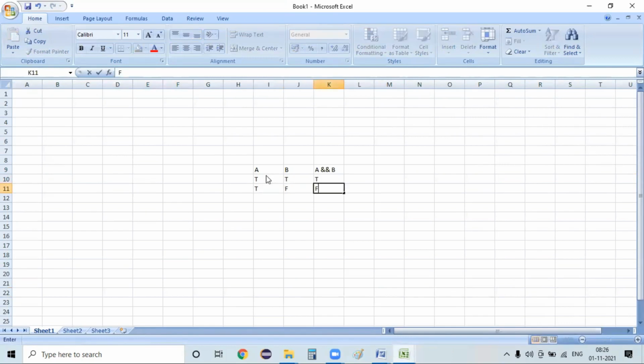If any one of these values is false, the outcome of A and B is false. The same way we use this in our regular testing world also.